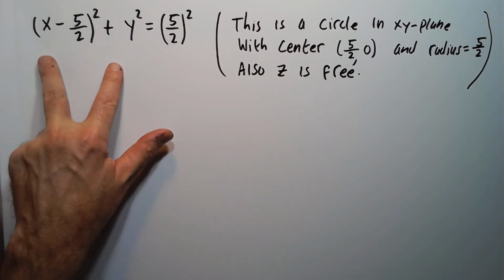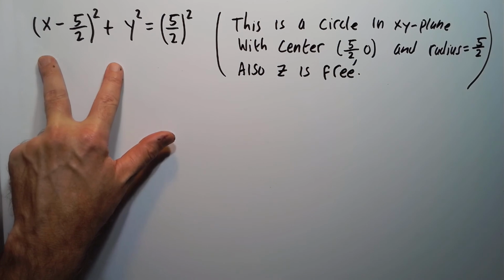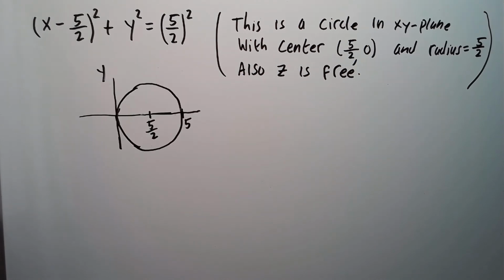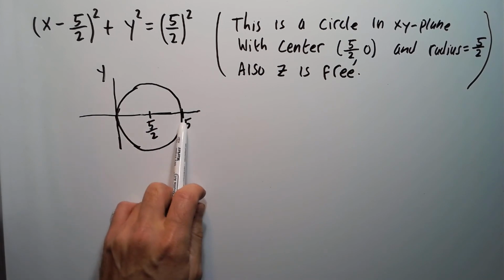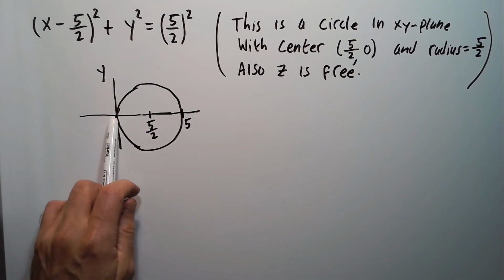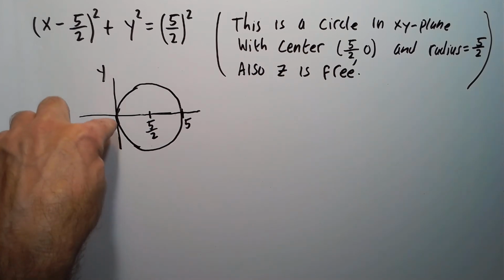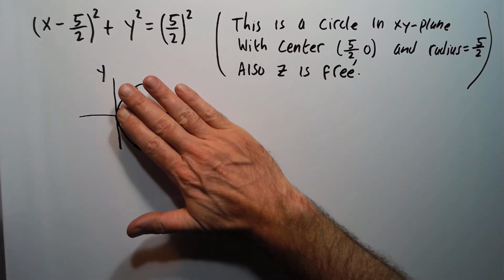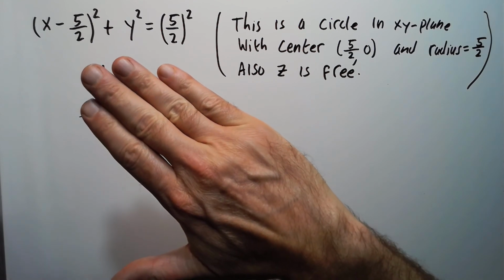So let's look at the graph of this in the xy plane, and then we'll try and do it in 3 dimensions. So let's first graph it in the xy. So graphing in the xy would look like this. So the center is at 5 halves, 0, and the radius is also 5 halves, so it would look like this. It'd be 5 over here, it'd be 0 on this side. Now, since the z is free, the z-axis is coming up this way. So think of these circles as repeating going up the z-axis. So just think of stacking these. It's going to create a cylinder. So that's what our graph would look like.